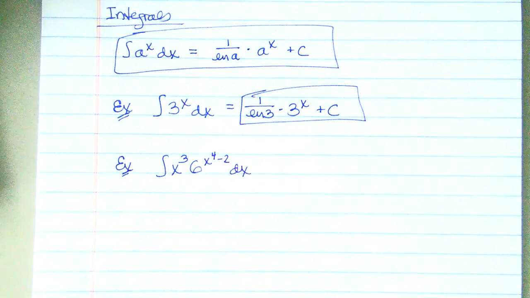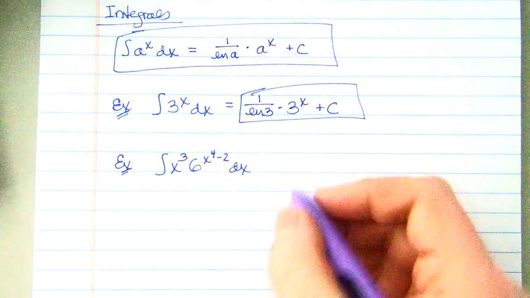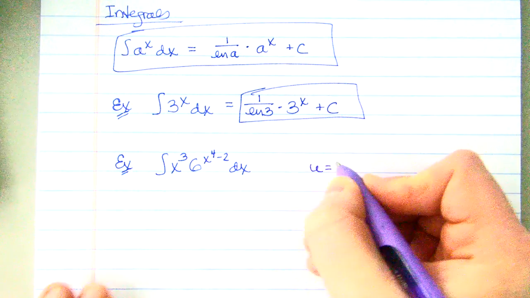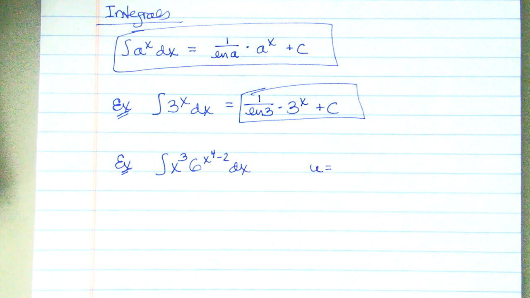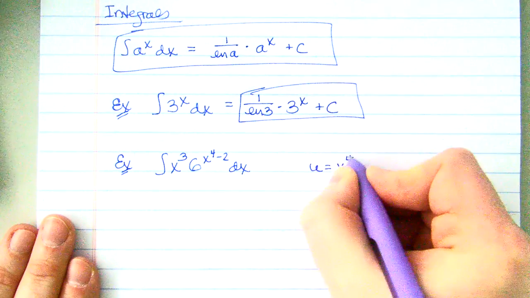You are not, for the rest of the day, to think about product rule, chain rule, quotient rule, any of those things. We're doing integrals, which means what's the big thing you think about there? U substitution. Oh, good. What do you think U might be? Don't overthink this one. X to the 4th minus 2, so Sophia, what's du going to be?